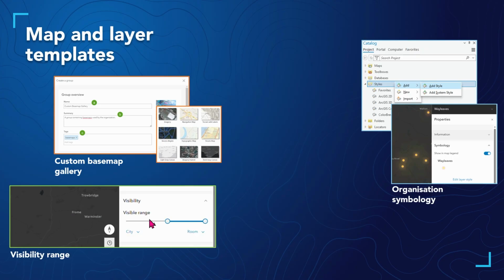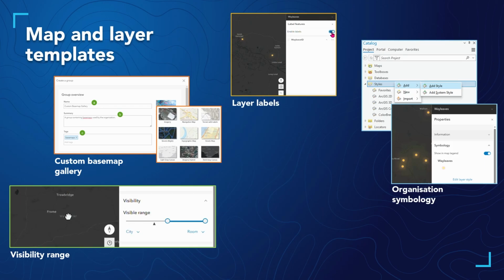It might be a really simple case of actually just defining the visibility range of your data layers to ensure that maps are performing efficiently, reducing lag time for large and dense data sets to load at a national level, but also just to reduce your map clutter. And again, we're ensuring here that the most important information is viewed at the appropriate level. It could be enabling layer labels, giving your users additional information about the data at hand at the first glance. So, for example, using an asset ID or any other critical information that could aid decision-making or just provide important context.